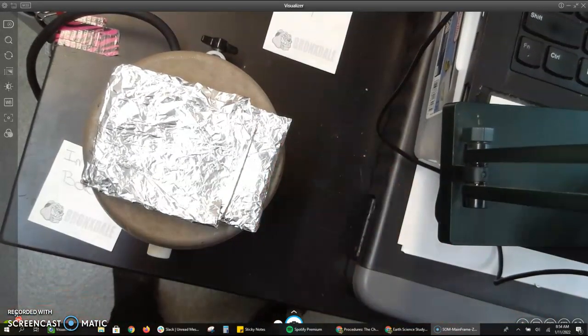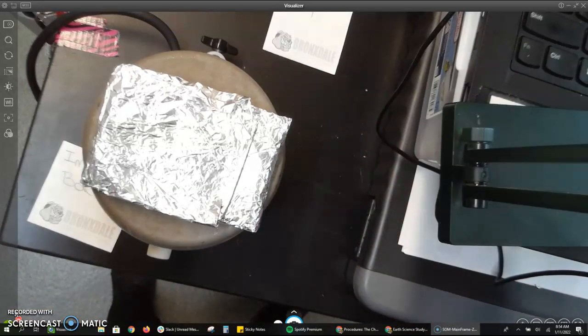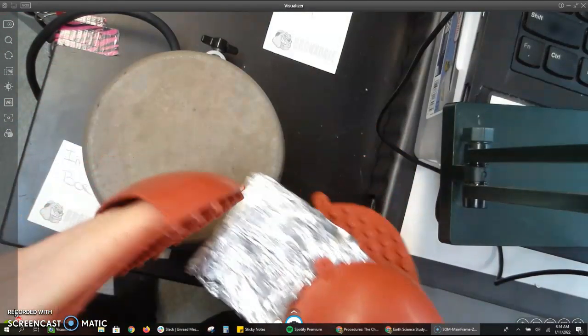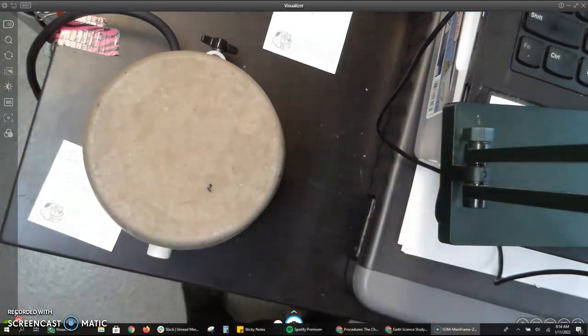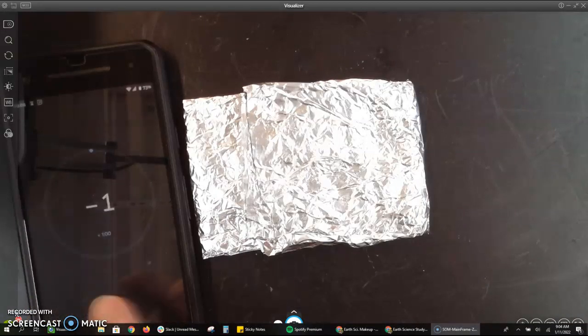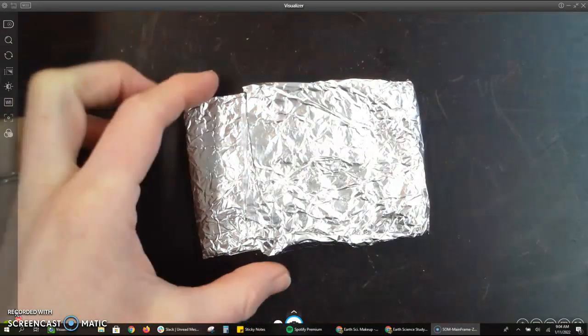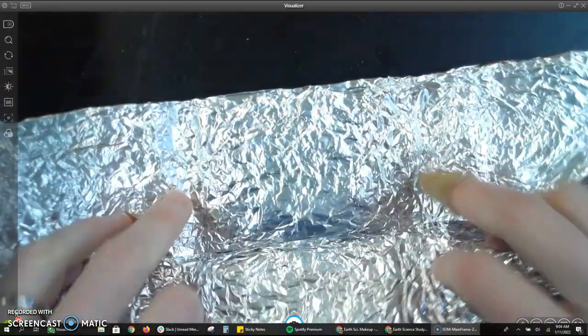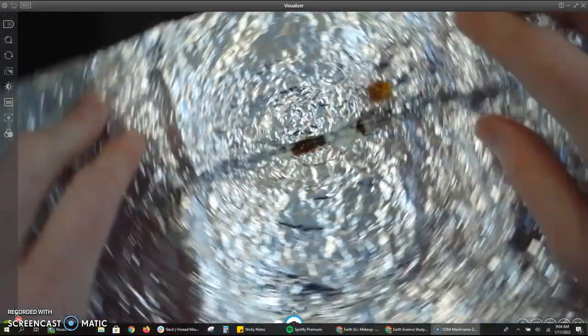I'm going to move it to the side. We're going to wait for about 10 minutes to give everything in here the chance to cool down before we open it up and take a look and see what's what. All right, so it's been just about 10 minutes. So now we're going to open up our foil packet for the last time and see what effect the hot plate had on these little pieces of chocolate.